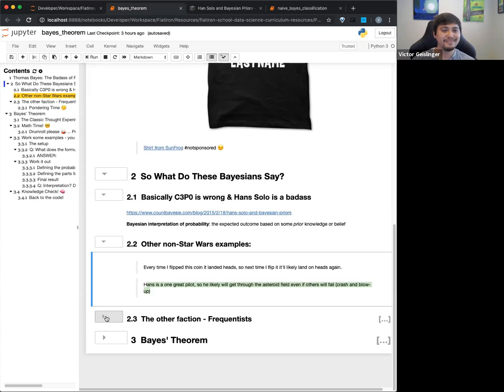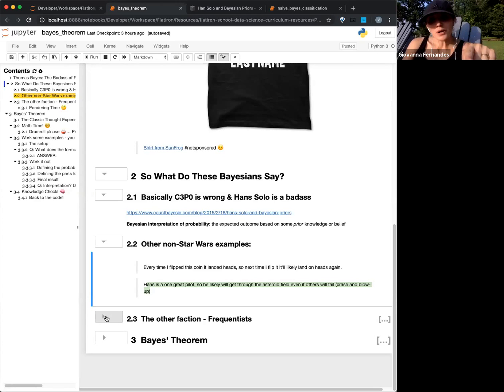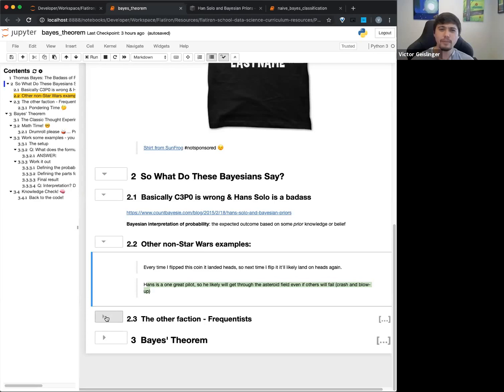I see a question. Yeah, so with the coin flip example, we're talking about the specific coin and not our knowledge of coins being flipped, right? Right, it would be the specific coin. You could technically bring it up to say, oh, I know coins in general flip 50-50, so this particular coin that's nothing special will likely have that same property. You could do it that way too.